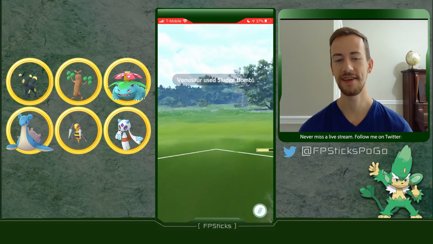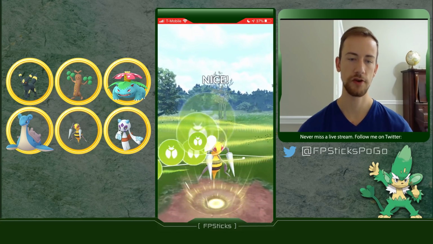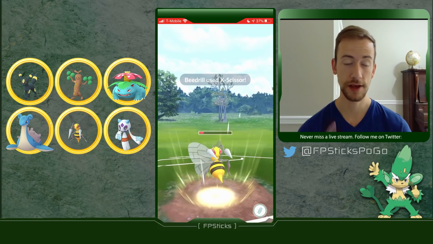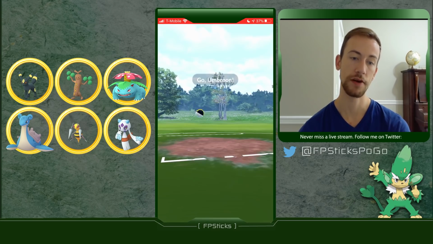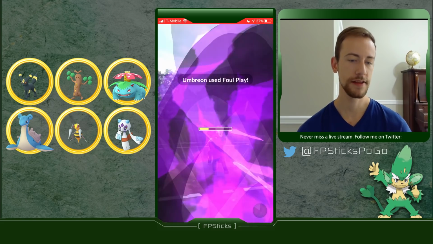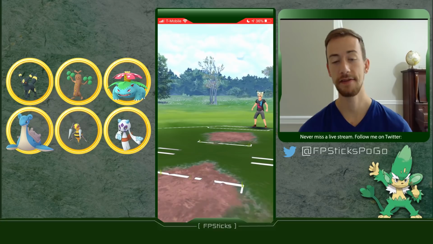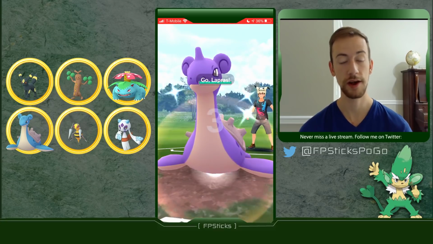And you can see here it's a Sludge Bomb. Sludge Bomb is only single resisted on Beedrill because Poison resists Poison, but I don't think Bug resists Poison. But I do think Poison resists Bug. I might be confused about that, but I think that's correct. We're able to take that out there because I had the 2-shield advantage at the beginning, which was really great.